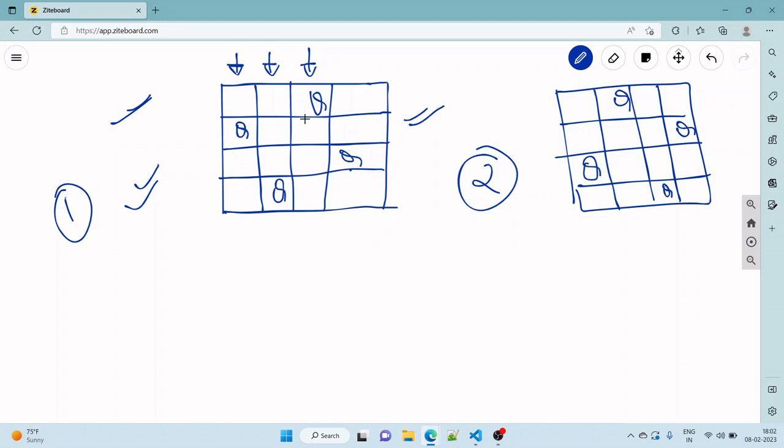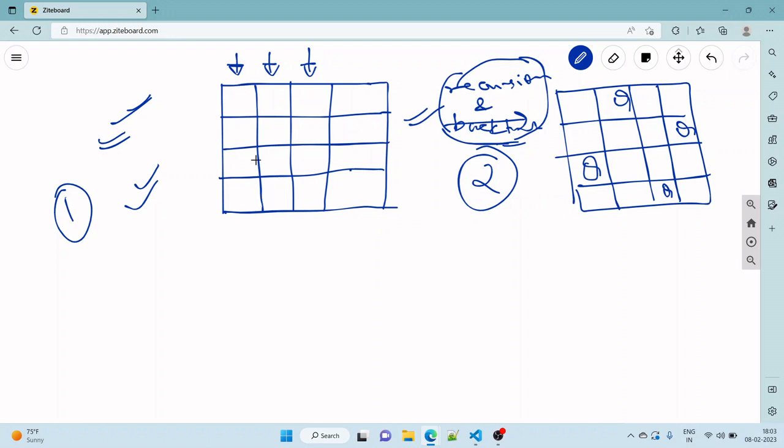So once I have found this, how can I find this also? This happens through recursion and backtracking. More of it during the code walkthrough. But firstly, we'll see how I can find the first valid configuration.